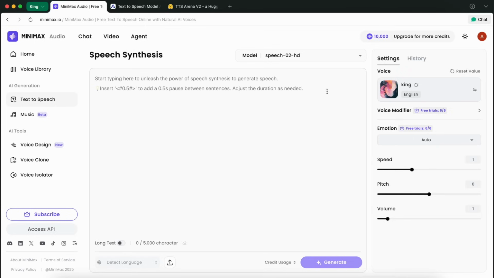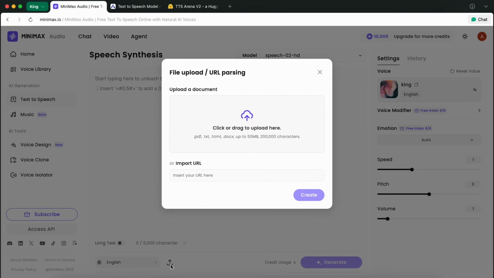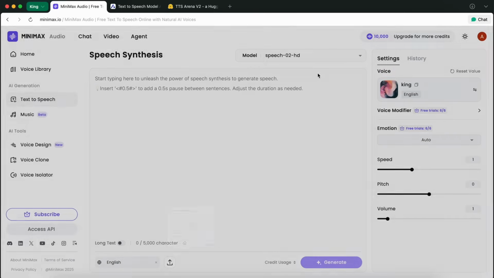Then, you can also see the option to select the language that you want to use. It can auto-detect the language as well, but I'd recommend you keep it set here, so that you always get the best results accordingly. You can also upload your files here and convert them into audio, which means that if you own a book or research paper and want to convert that into an audiobook, you can do that quite easily. You can even put in a URL here, like if you want to read an article but don't have the time, you can just paste the URL here, and it will get converted into audio format for you, which you can then enjoy while doing something else, which is pretty awesome.